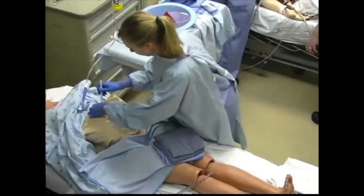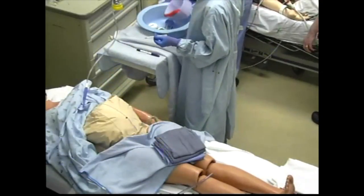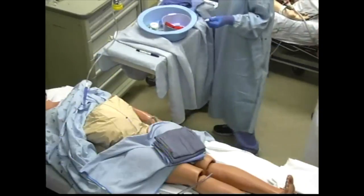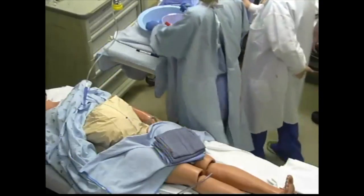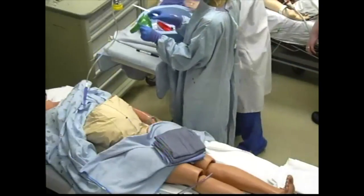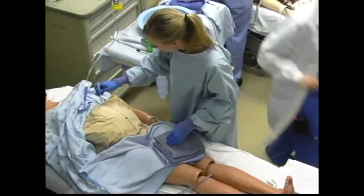Grab baby, clamp, clamp, warmer — end of story. I need some clamps. Where's the rest of my kit? I'm helping out with your kits. Grab your shoelaces — I heard you can do that if you don't have clamps. This is a small rural hospital, use your resources. Are there no scissors? All right, we can switch if you want.